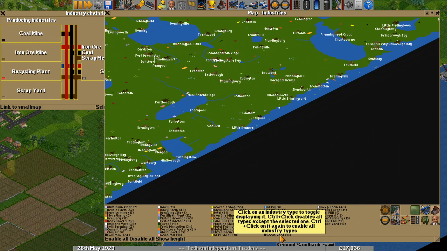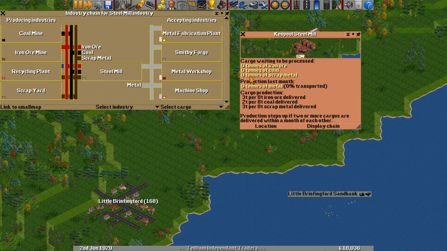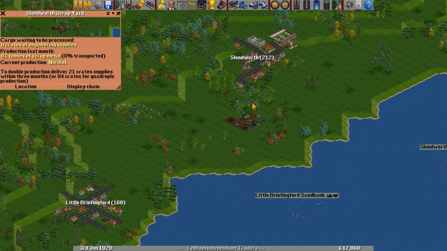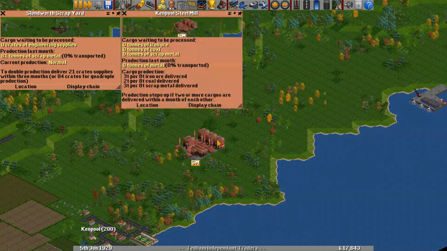There is a scrapyard that's actually quite close nearby as well. There's a couple. There's one over here, and there's one down here. Let's just check that again. Let's clear the screen and take a look. So here we go, we've got a scrapyard just on the coast, and if we scroll along the coast a little bit, here's our steel mill.